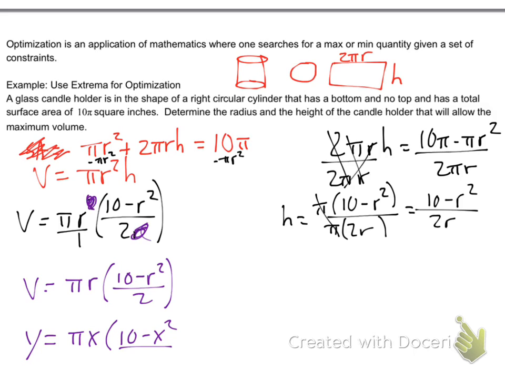Wait, why did R turn to X? Because it's normal. If I had to put this on my calculator, because that's what I'm going to ask you to do now, take your calculators out, take your graphing calculator, and graph that. Pausing the video for it. Ladies and gentlemen, come back here.